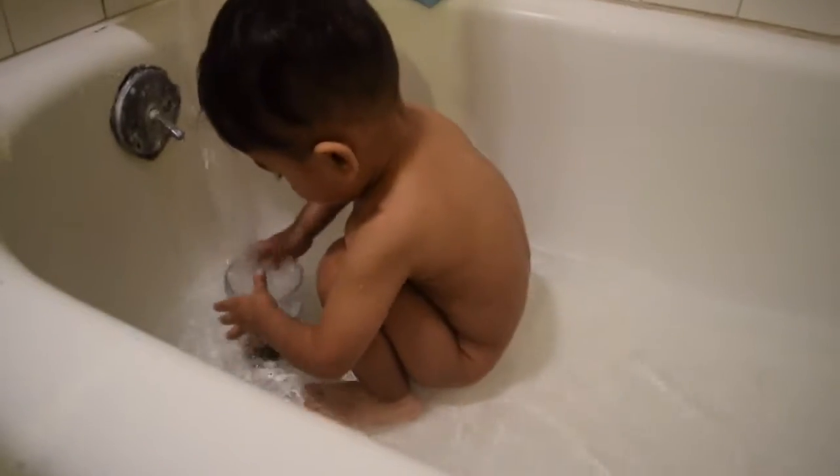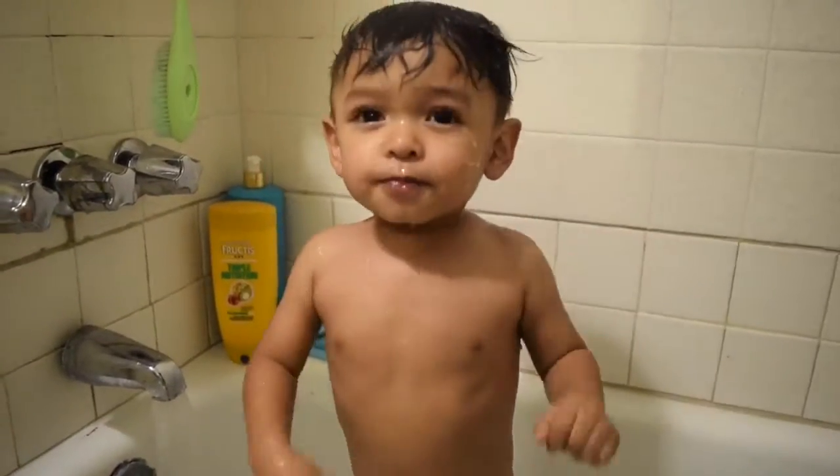Nathan has showered with me since he was like a couple months old — maybe one or two months old. It's easier if you have a baby and you struggle showering him: let him shower with you. So much easier, seriously. So Nathan's playing in the shower right here. I'm gonna shave — a round of shaving cream. If you didn't know this: if you don't have shaving cream, just grab any kind of hand soap, put it on your face and shave with it. I didn't know that and it works just fine.